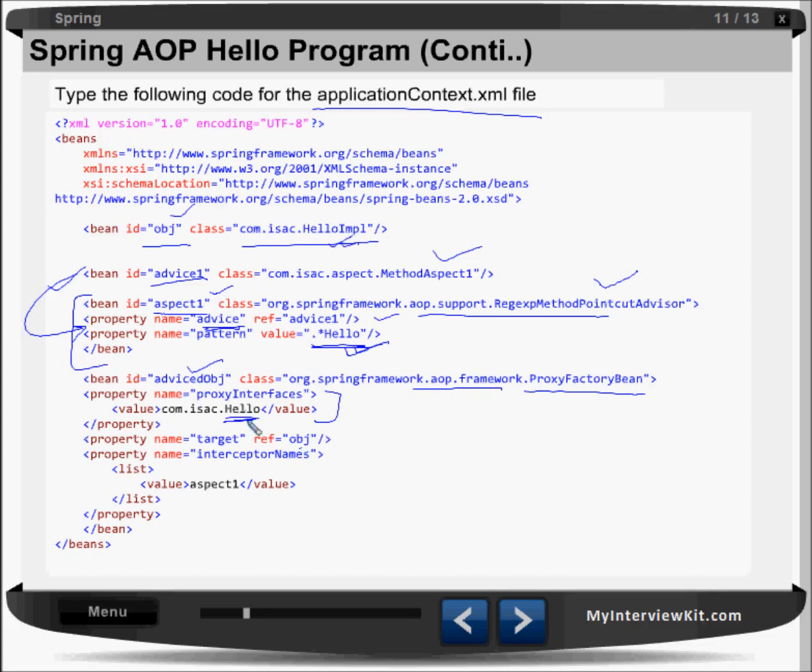So this guy has a reference with this ID, right? We declare that here, and then we say interceptor aspect 1. This is my aspect 1 which we have declared. So once we call this guy, in turn it will have a reference with the hello, right?